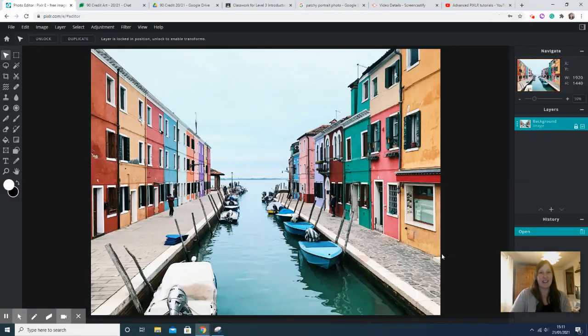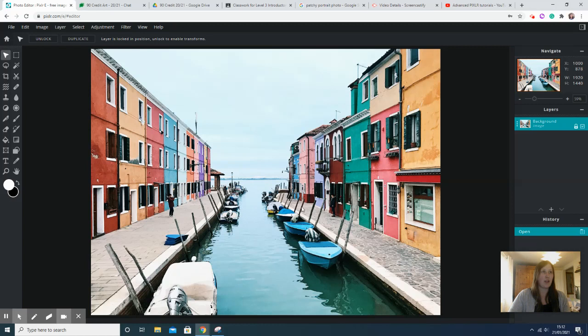Hello. Right, in this tutorial, I'm going to show you how to combine or overlay two or potentially more images as you're editing them. So I have a stock image here of an island in Venice, and I am going to try and overlay a picture of a penguin into it because I really like penguins. So this is my first image, okay?